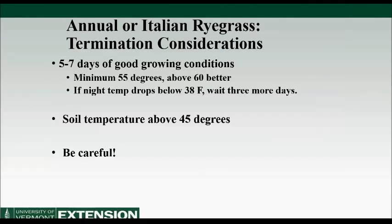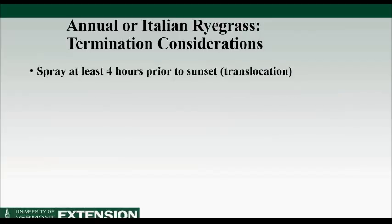Termination. If you want this stuff to die with a normal herbicide program, it needs to go through 5 to 7 days of consecutive good growing conditions, where the minimum temperature those days is 55 degrees. If night temperatures drop below 38, then you have to wait 3 more days, because the plant is saying, wait, it's cold, I'm going to slow down here, and then you have trouble translocating that herbicide to the root. Soil temperature also needs to be about 45, and you just need to be careful if you're going to try to use this in a cover crop system, or if you're trying to spray something out.